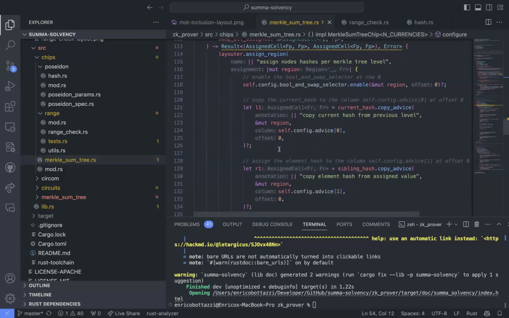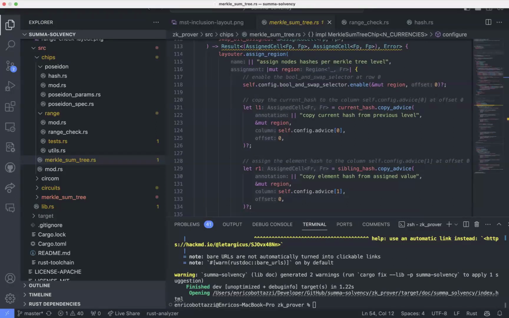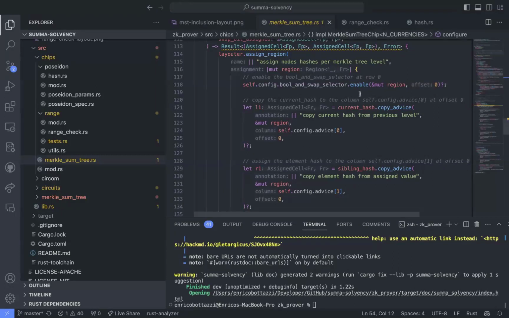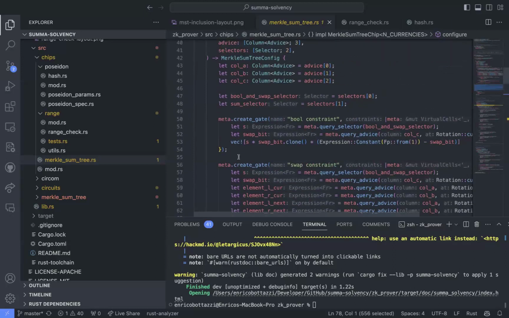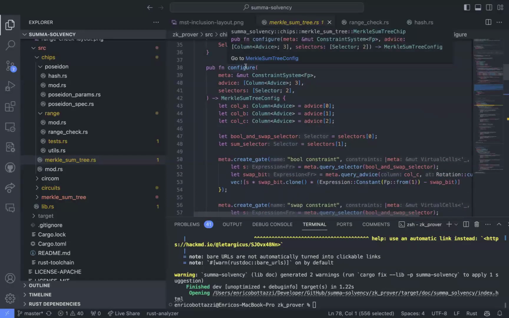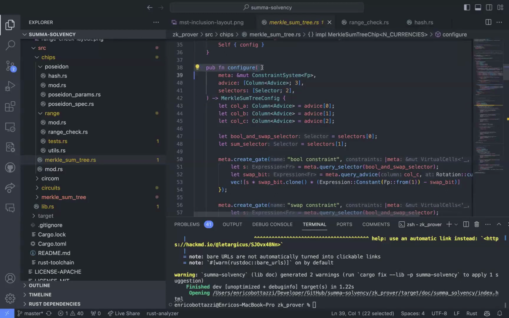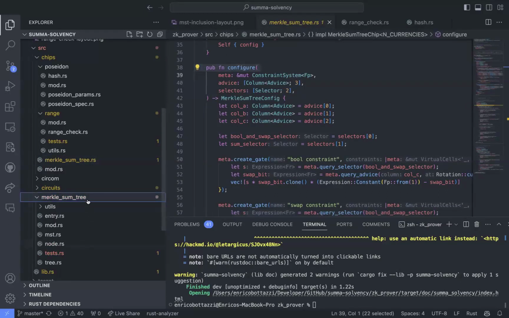So I will take these last 4 minutes to explain the types of constraint that you can set in Halo2. What we did up to now is one type of constraint. There are these custom gates, and these are defined in the configure function. If you remember, I said that this configure function is actually called in the main circuit.